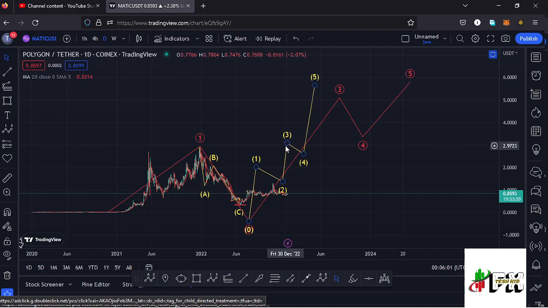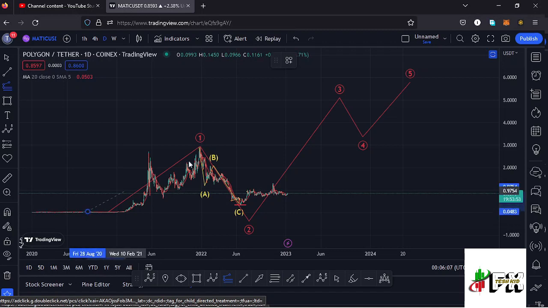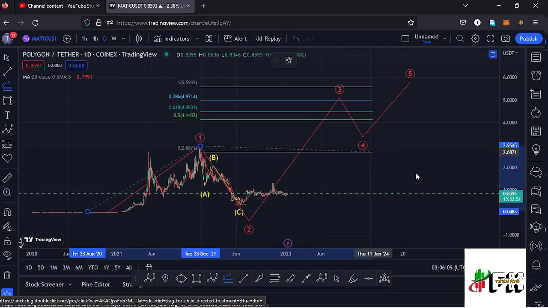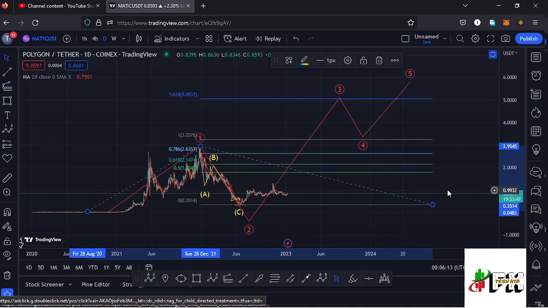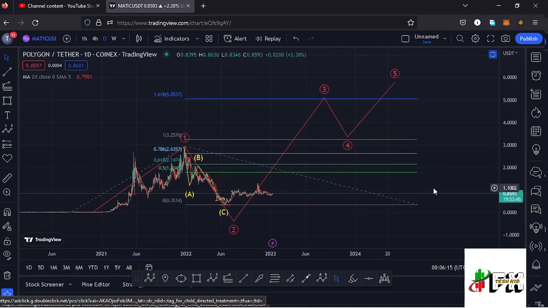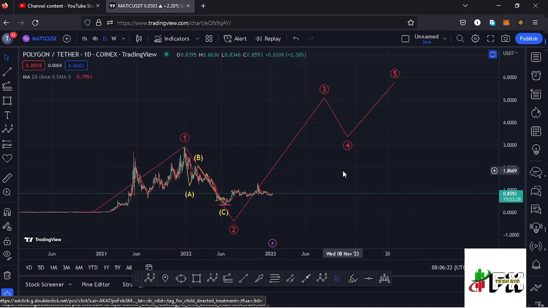and sketching out a minimum target area to the upside in the formation of that wave 3 by connecting the trend based Fibonacci from the low of the first wave to the high of that wave 1, then dragging the fibs to the low of that wave 2. That gives me a minimum target area at the fib level 1.618, and that lies at around the $5.0537 mark.